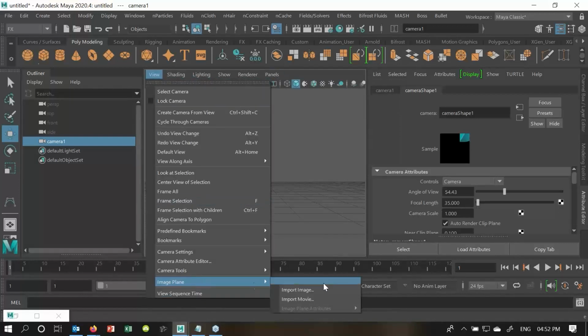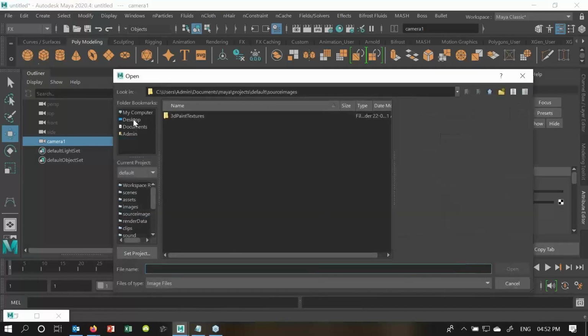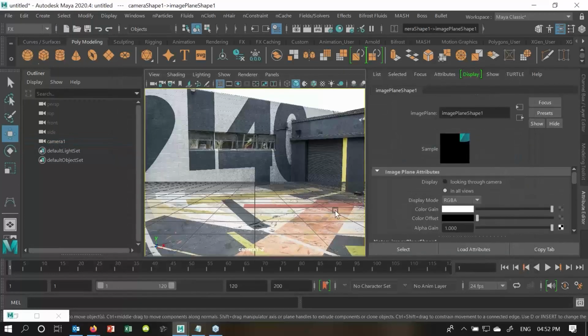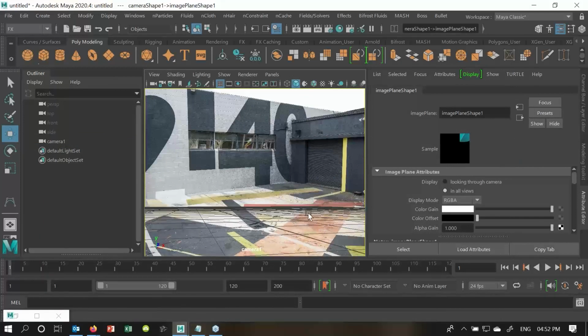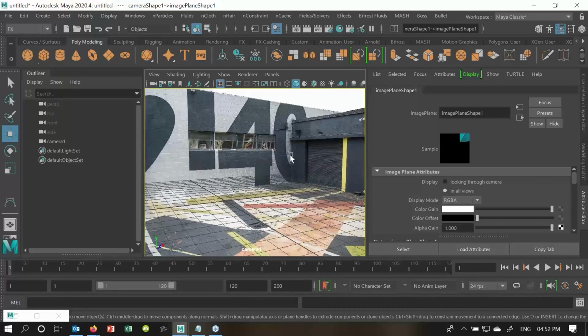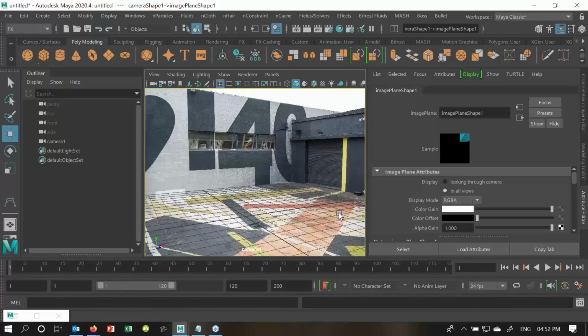Go to view, image plane, import image. As of now, I'm using this image for reference. If I'm using any projections with my camera, I need to adjust my perspective. Here you can see I need to match this edge with my perspective.